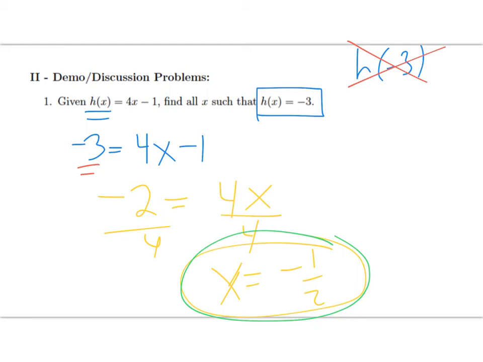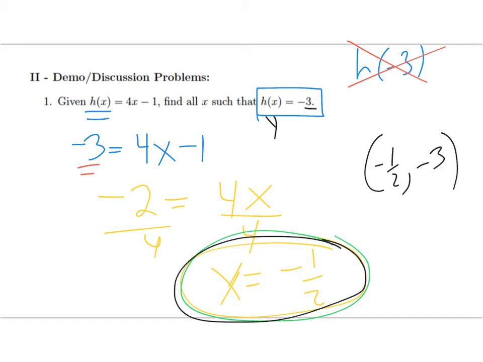By the way, please don't write this in your answer, but this is what it means. We found out that when y was negative 3, it turns out x is negative 1/2. That's what we did. We just found that point. But that's not the answer, so please don't write your answer that way. Your answer is an equation. The solution or solutions is or are, boom. Then you just say what you solved for, what you found.